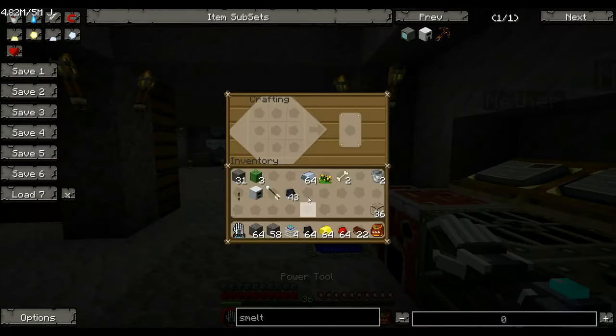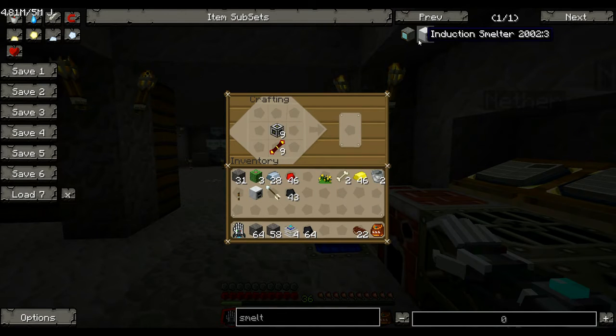Okay, so induction smelter. Let's just make a few of them. One, two, three. You know what? Just make 9. Whatever. And then gold and this, so again, 9, for the hell of it. Or for the halibut, rather.